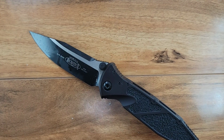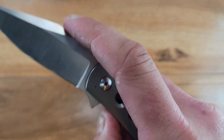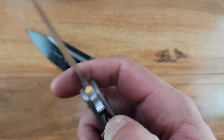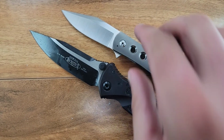I'm much more preferring something around the size of this. I don't prefer this one in particular, but this is my Ray Laconico mini pin. Yes, it's a custom. But point being, this size is much more preferable for EDC use.